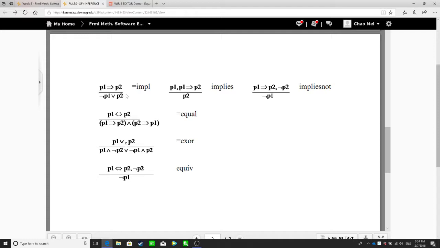And this implication: P1 implies P2. From P1 implies P2, we know that negation P1 or P2. We can prove that with the truth table by trying different values, and it will result in this. And logically, if I'm here, we will have class, right? I'm not here, or we have class. So logically it works. They are two different situations.